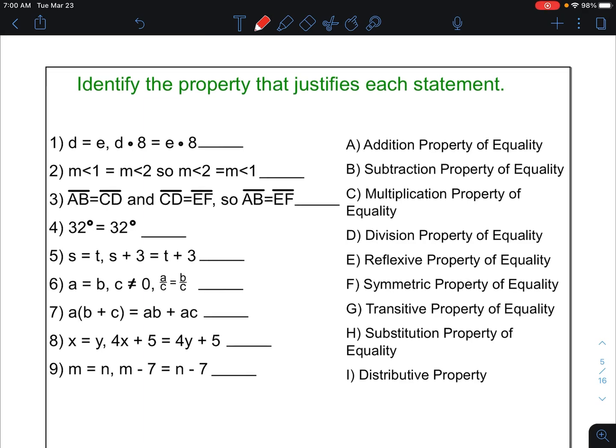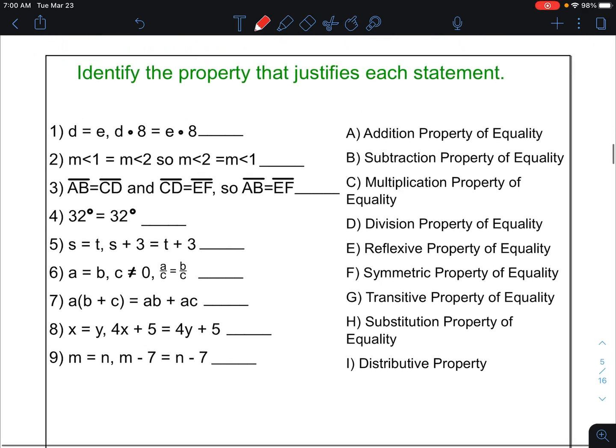All right, go ahead, pause the video quick, and try to figure out what each of these is saying. Just try to match up each statement with one of the properties on the right. Take a minute, 2 minutes. As you can see, there are 9 things, 9 letters. Match them up the best you can. I'm going to keep going with it. You pause the video, try it out, and then we'll try some proofs here, okay?